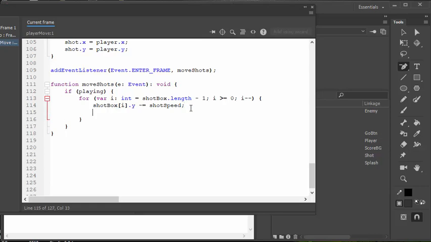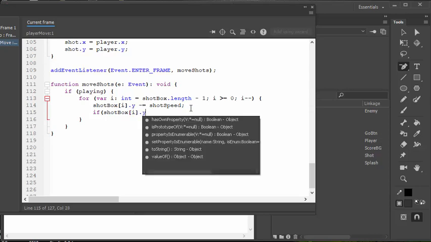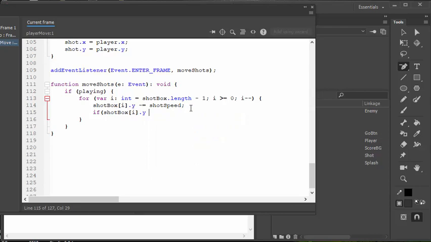And now we're going to say if, parentheses, shot box I, there we go, dot y becomes less than 0. So it's going to get all the way off the screen. Then we want to take it off. So remove child.